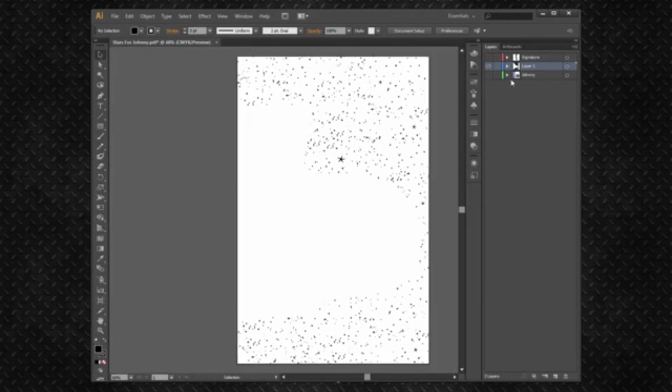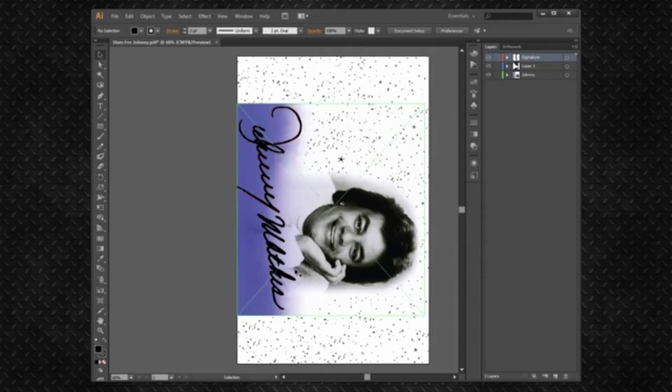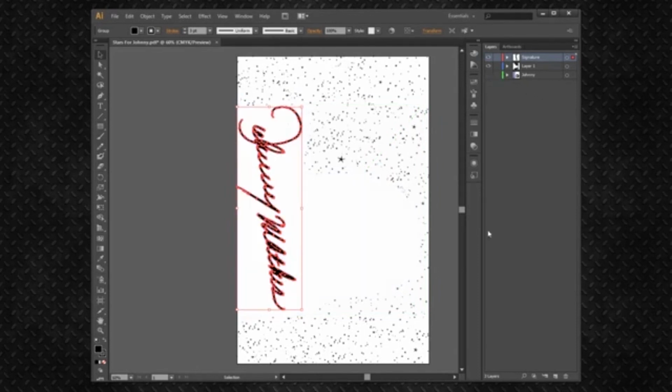Then the next thing that I did was I did a version of just his signature, and I copied it out of the PNG, did some artwork with it to bring it up, and then I brought it into Illustrator and I used it to create as an outline, so it's a vector path now. And then I positioned the vector path so that it fell just where I wanted it to be, and added a little stroke to it so that it's a little bit larger than the actual outline in the design itself, so that I wouldn't have trouble with the registration on this. And then I went back and I turned off the image layer and just saved this as a PDF file. And so now both of those were then brought into the RIP.